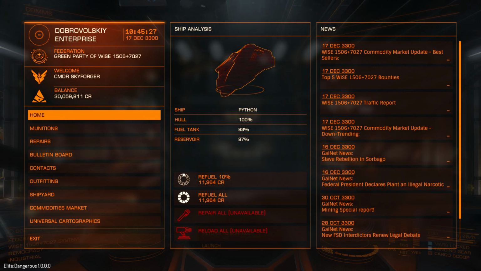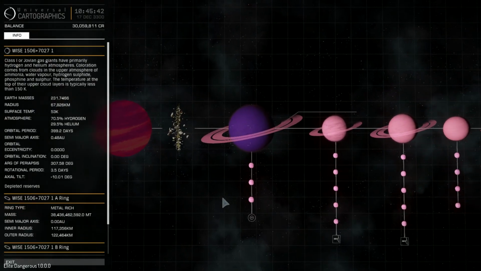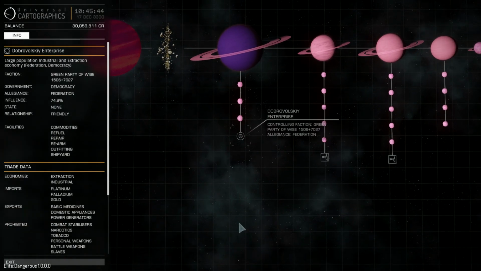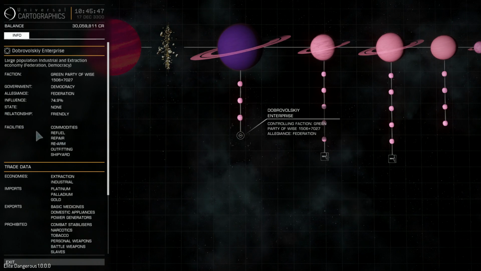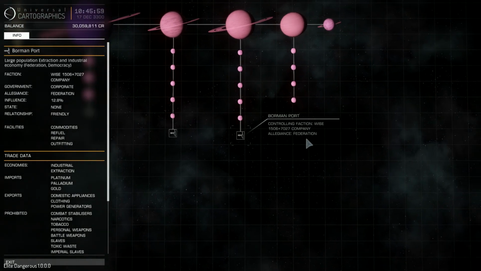First of all, you need to know, before you visit any station, under the left user interface panel is located the system map under the navigation tab, and here you can see all stations in the system and what facilities are available: commodities, refuel, repair, rearm, outfitting, shipyard. So if you need something specific, you should always, after or before entering a system, check its system map.